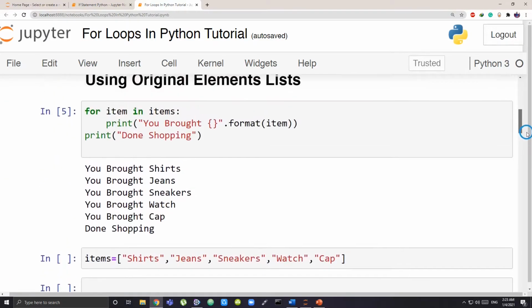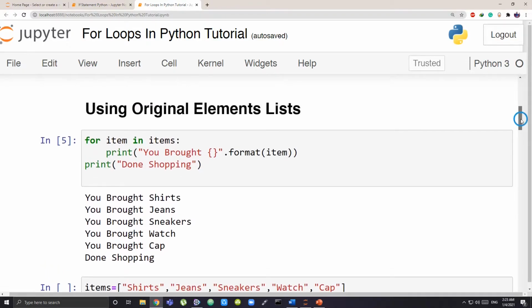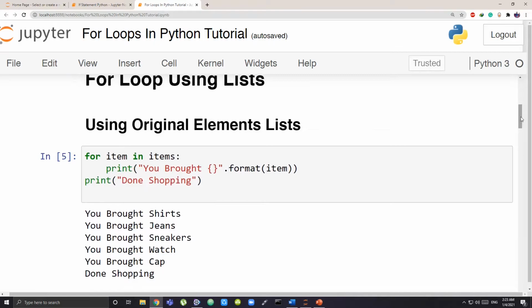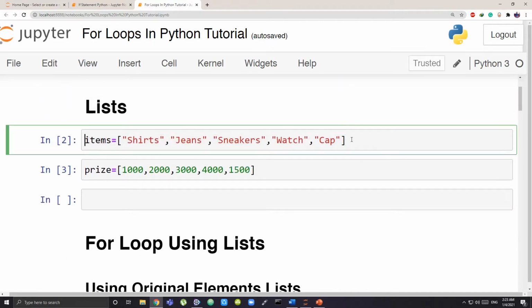Now what were we doing all this while? We were shopping for everything without any constraint. Whatever we had in our mind, we wanted to shop for all of it and we shopped that. Is that true? No, that is not true. In real life, when you go shopping, you can't buy everything that you have planned. Suppose our budget is 8,000 and we have to buy so many things. If shirts cost 4,000 and jeans 4,000, my 8,000 is gone and I can't buy the rest of the items.